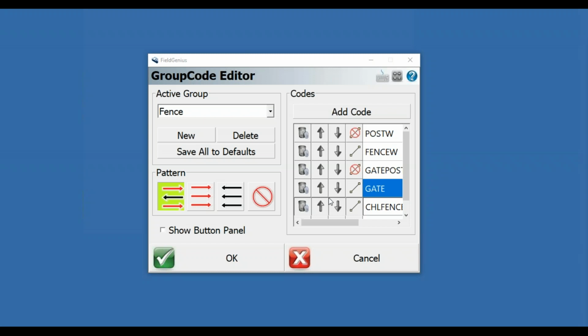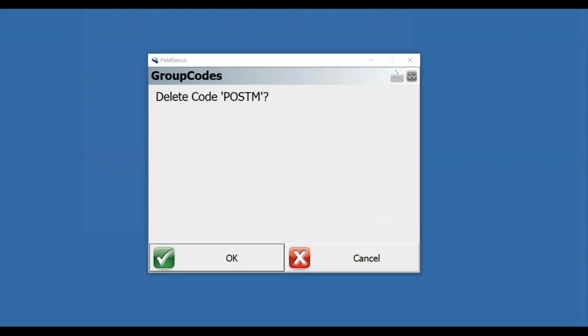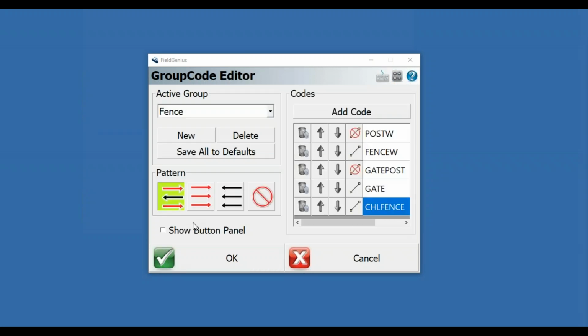So you can have this list be quite a common list, and then you can either rearrange it so the ones you're using come at the top of the list, or if you need to, you can edit the list. For example, I'm going to remove the post metal out of there and trim your list back. So we've created our codes and selected our group code.